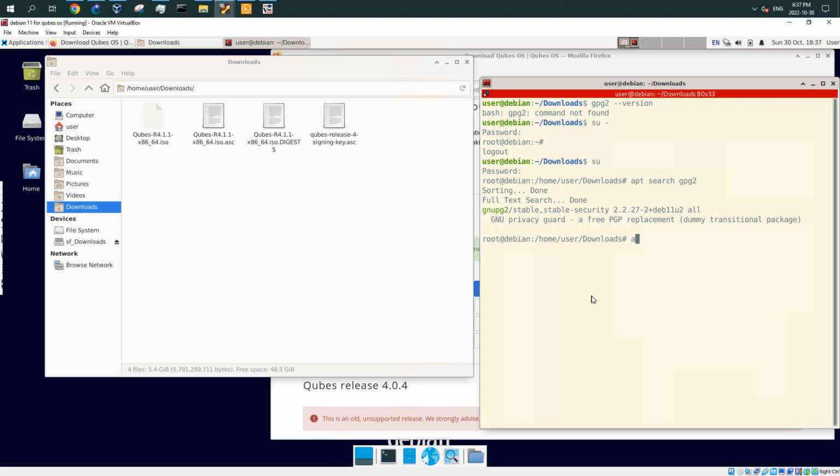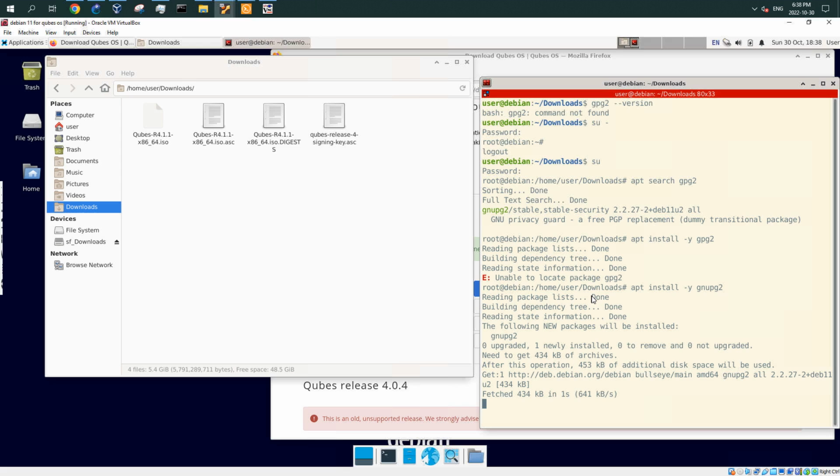So I could say apt install -y, and I'll use the gpg2. As a matter of fact, it is gnupg2. And it will be installed.